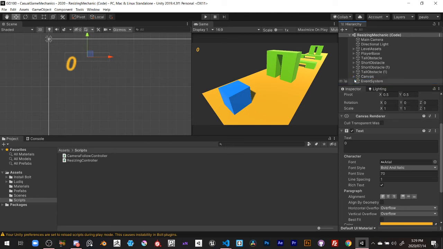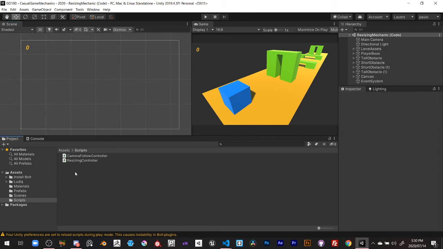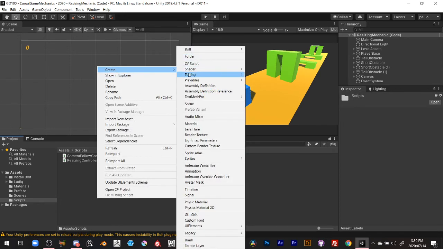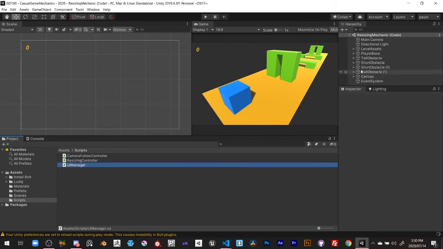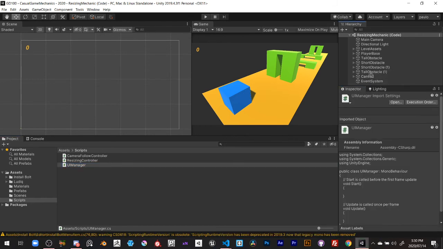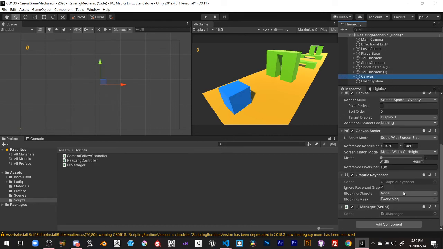Okay, so normally you're going to want to have some sort of UI script here. For this exercise, I'm going to just... actually, no, I'm going to create a UI script. So over here, we're going to right-click, create script. Let's call this UI manager, and because the canvas is where the UI is going to be managed, I'm just going to drag the script directly onto the canvas, and we're going to create a function that we're going to call from the player to the actual UI manager.